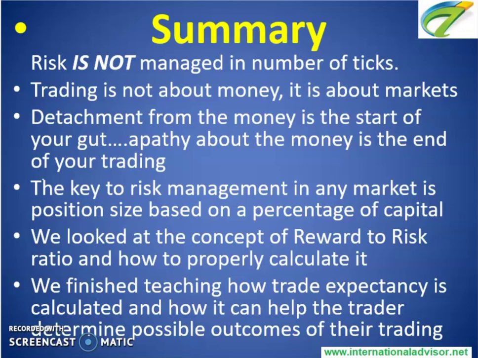They violate too many laws we have discussed. They don't go for risk reward ratio or percentage risk. They go for a fixed position, say every time they enter with 2 lots, and our profit target is 30 pips, and loss is 20 pips. Now let the market decide. This is wrong. This is a blunder. So trading is not about money, it is about markets. Detachment from the money is the start of your gut. Apathy about the money is the end of your trading.